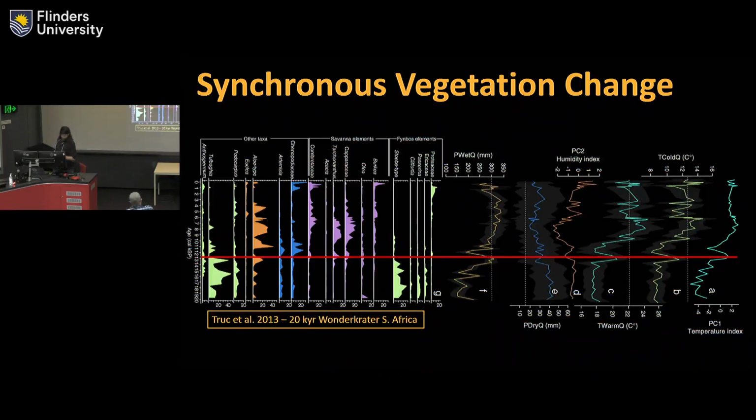And then in South Africa, typically it's thought that the Younger Dryas cooling didn't make it to the southern hemisphere, but it clearly manifests in the Wonder Crater sediment profile. And you can see, like everywhere else, massive drops and peaks immediately following the onset of the Younger Dryas.